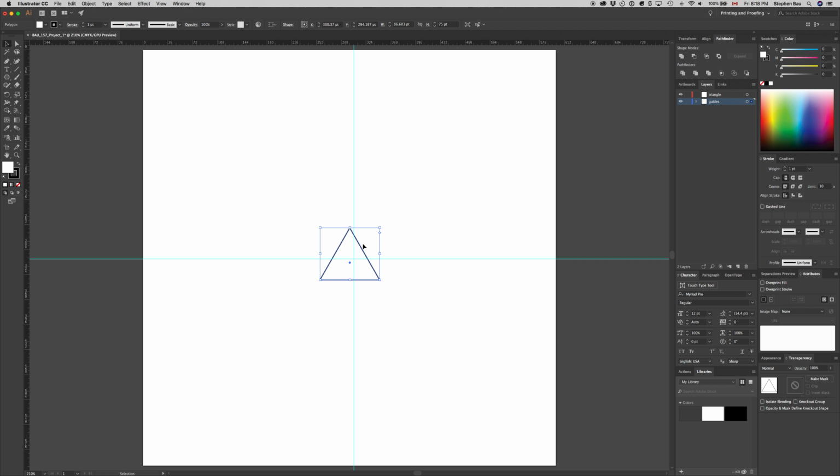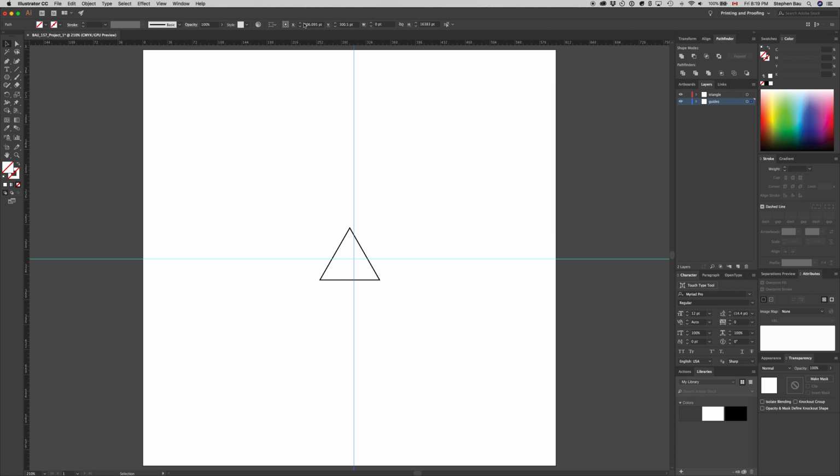So if I click with the selection tool on the triangle, there's going to be a little icon that shows up. And if I hover over this little blue dot that shows up on the guides layer, it says Indicate Selected Art. Click to select art. So if I click on this and then drag up to the triangle layer, the object actually turns to the red color of the triangle layer, which is what I want. Great. So I'm just going to click anywhere else to deselect, and then click on the vertical guide.